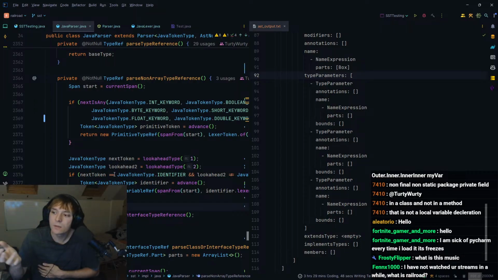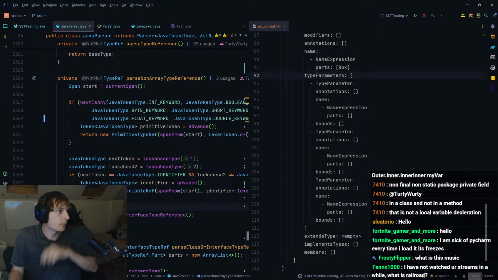I mean, there's no way to know if it's a type variable or an identifier, realistically. Like, that's a semantic issue. Here we go. Let's see what ChatGPT has said.